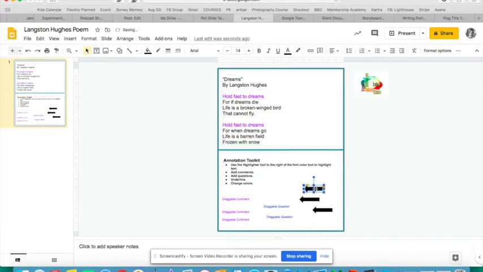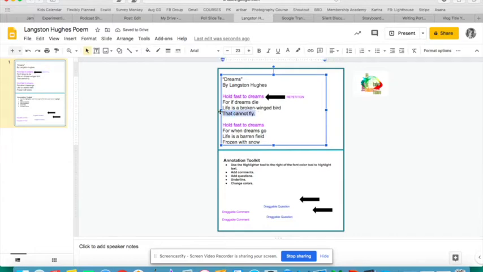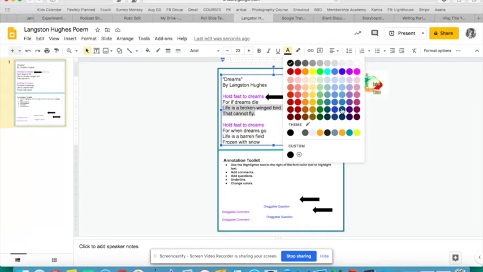And I'm going to say that one thing I notice in this poem is repetition. There we go. And then next I notice there are these two metaphors, and that stands out to me.